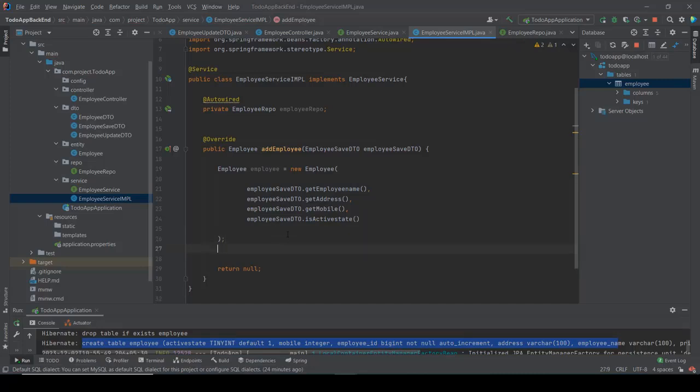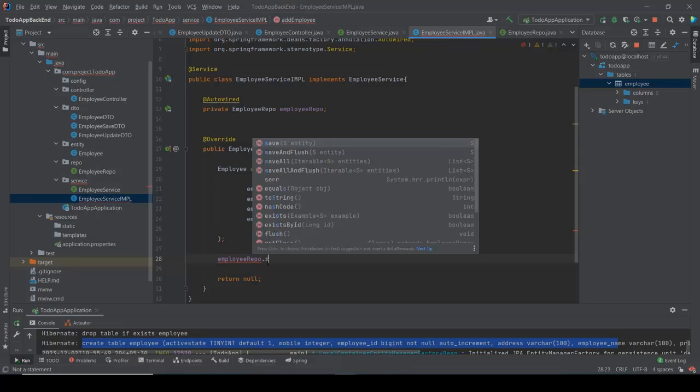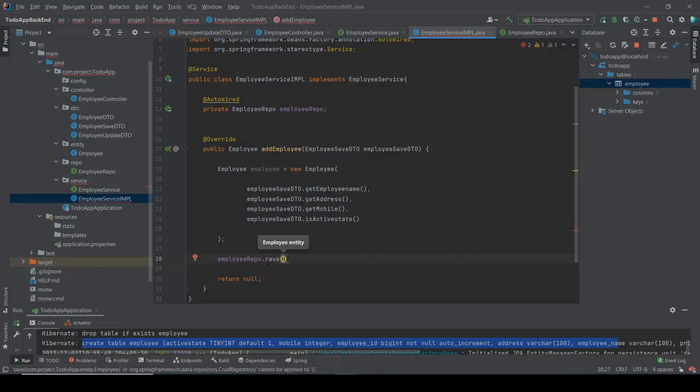After that, we have to write it over here. This employee repo. Same, we have to pass the employee repo. Repo is the part which will save the record into the database via the entity format. So write employee repo dot employee repos. It has a save method. Here you have to pass the entity. So pass the entity, this pass data. Just copy, I have to paste it over here. So this is the repo. There is a save method.